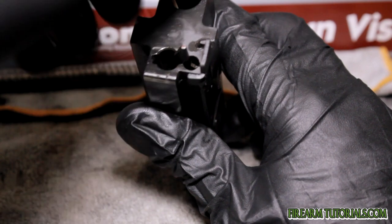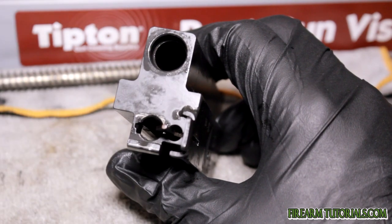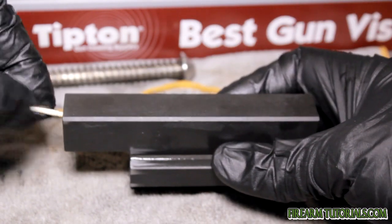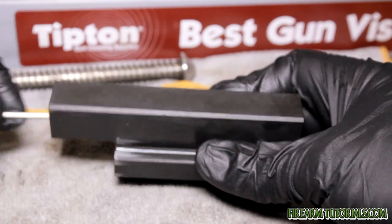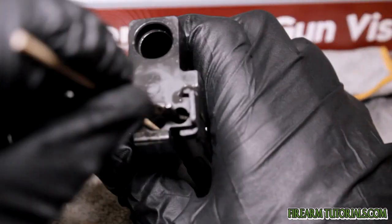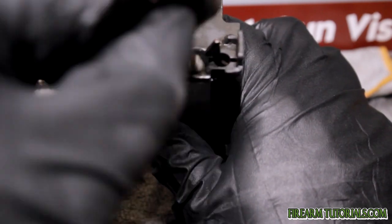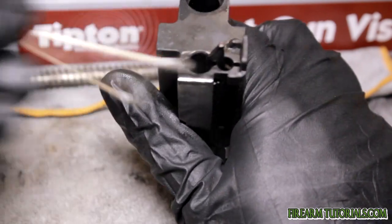Okay, let's go ahead and hit this. This shouldn't be too bad here. There's no big chunks of anything, no buildup really, just kind of want to go through, clean up the edges here. Okay, try and dry this out, dry this little channel out here, and then I'll put a little bit of oil in it, then we'll be ready to reassemble the bolt and then go from there.